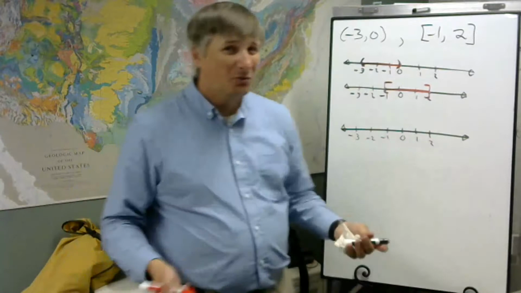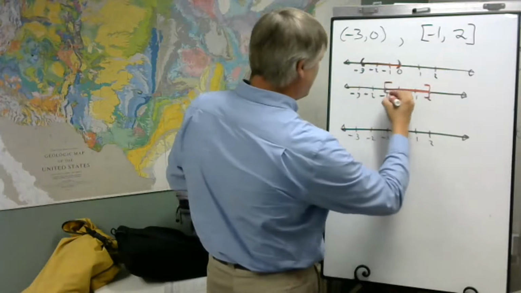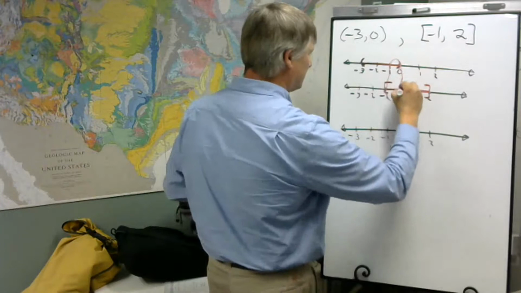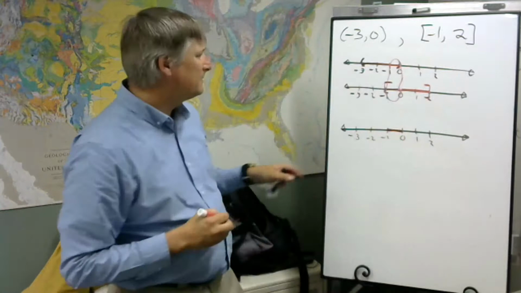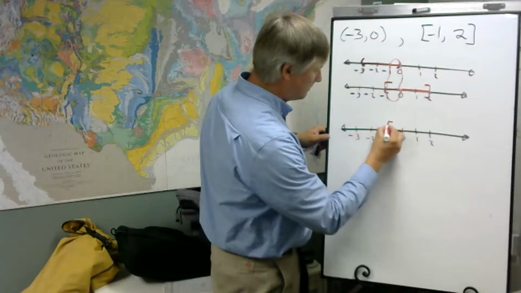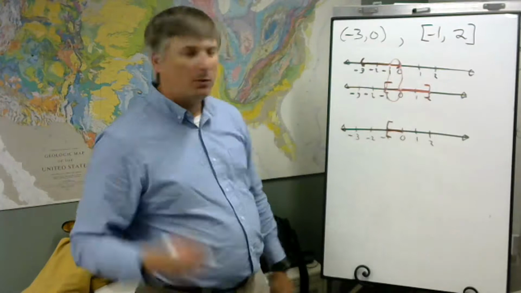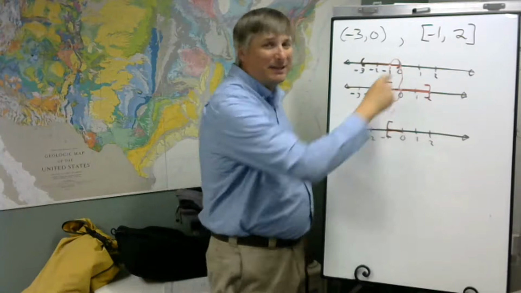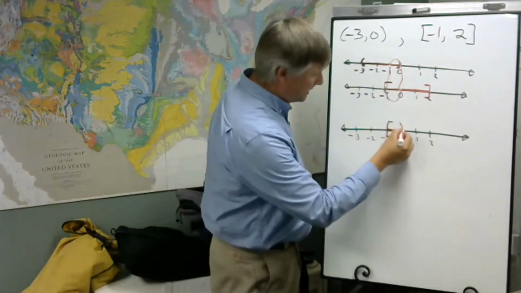Well, the intersection is only where these intervals overlap. So where do they overlap? Well, it looks like they overlap from -1 to 0. So that means they're overlapping here. And then it looks like we get to keep 1, because 1 is in both of these intervals. But we don't get to keep 0. 0 is in this interval, but it's not in this one. And again, intersection means it has to appear in both sets. So we're not going to be able to hang on to 0.